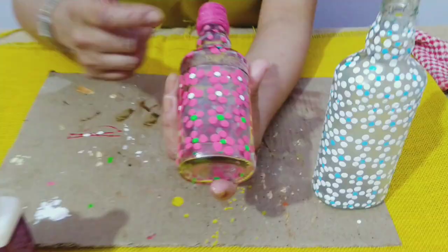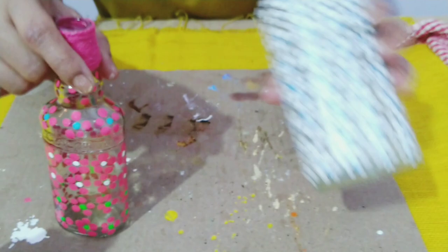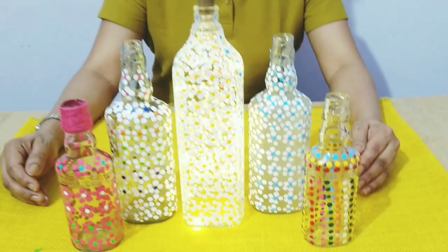This bottle I used a gloss varnish, so you can see it's given a nice shine. And for this I used a matte and it's giving a beautiful effect. And when I put the light inside, this is going to look absolutely lovely. This is what I wanted to show you today.